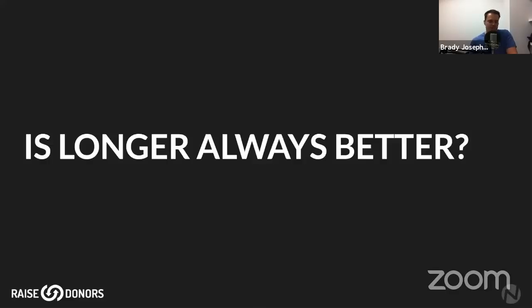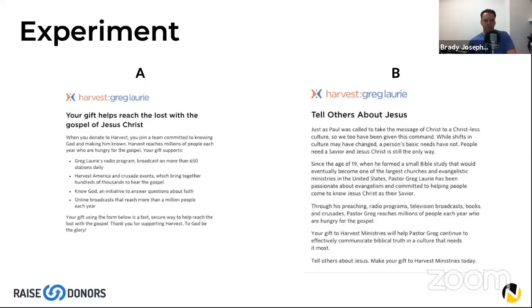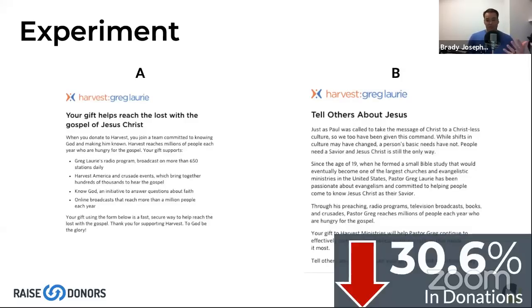So is longer always better? No, it obviously depends on the context and how you use it. This is a key example for a few reasons. One is the length. You can see one is shorter than the other, but there are also different forms of copy. One is your gift, summary, bullet, what your donation will do, and then use the gift below. The other one's a lot more narrative format. What we found here in the longer, more narrative format, decreased giving 30%, right?